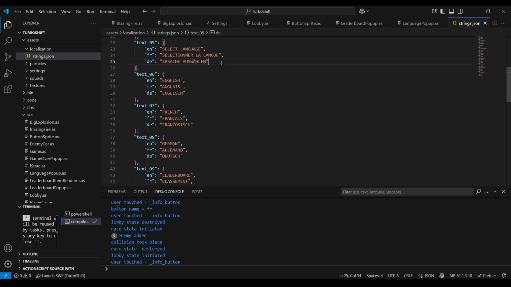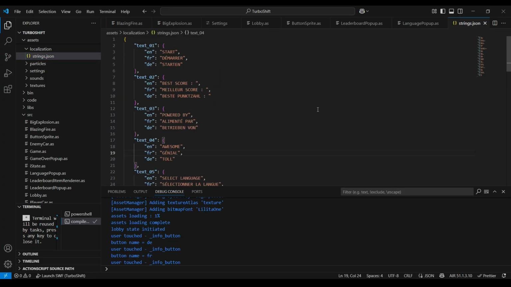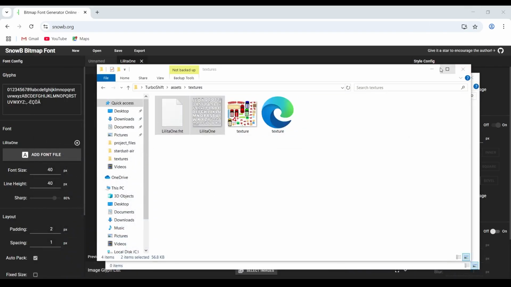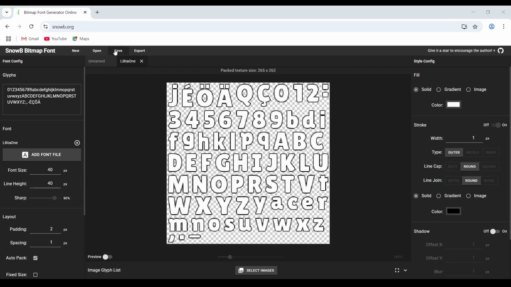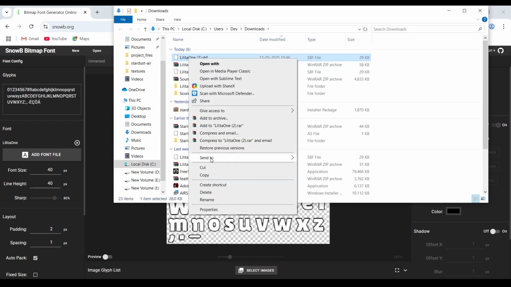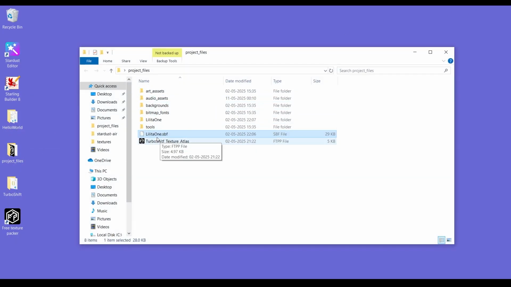This one too. And yes, so we have included all the 4 missing characters. So let's save this configuration, and let's replace it with the previous one.